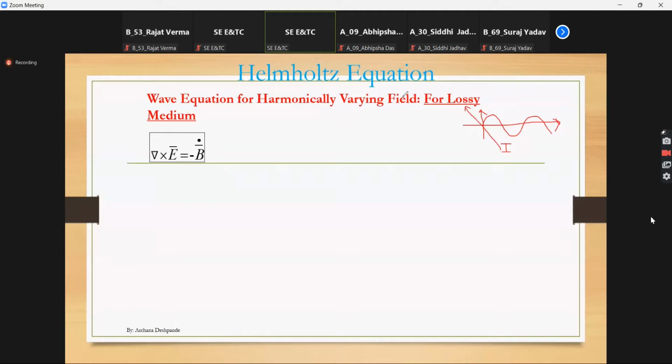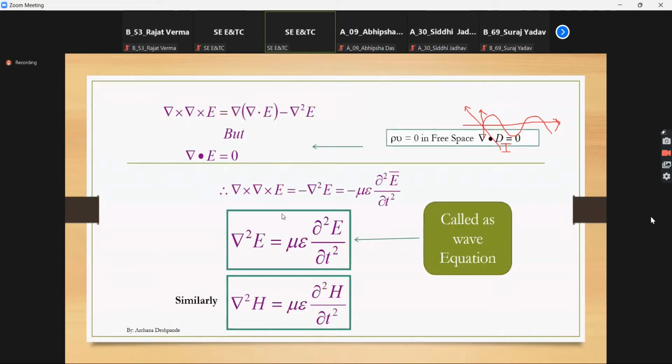Okay, so the earlier derivation was the wave equation for free space. If I have to write it for free space, then once this derivation is done, I just write mu 0 and epsilon 0 here. So for free space, mu and epsilon become mu 0 and epsilon 0. You just have to add zeros at the end. And this is the wave equation in free space. In free space, as you can see, there are no losses.